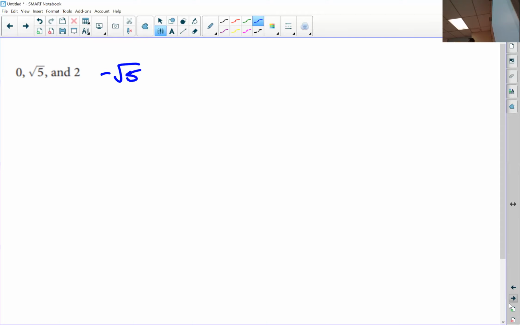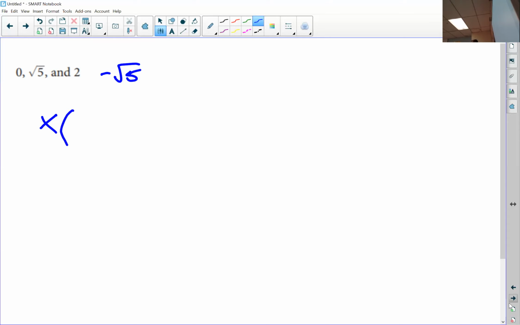Now, these are solutions, yes? Our task is to rewrite this as factors. What happens when I have a 0? There's no number at the end. So that's just a placeholder. X plus 0, right? So X.